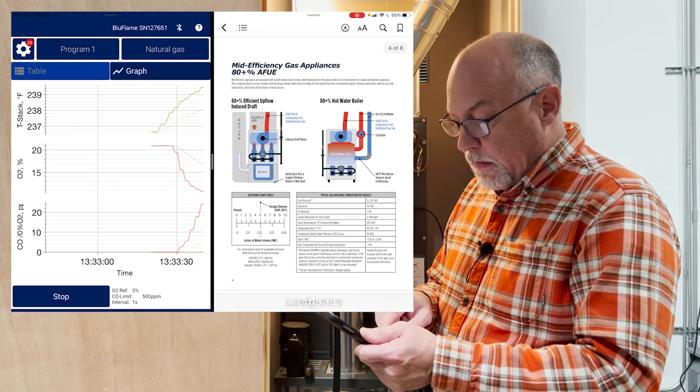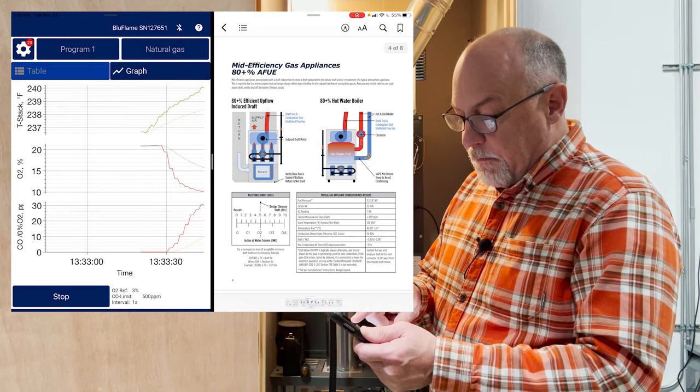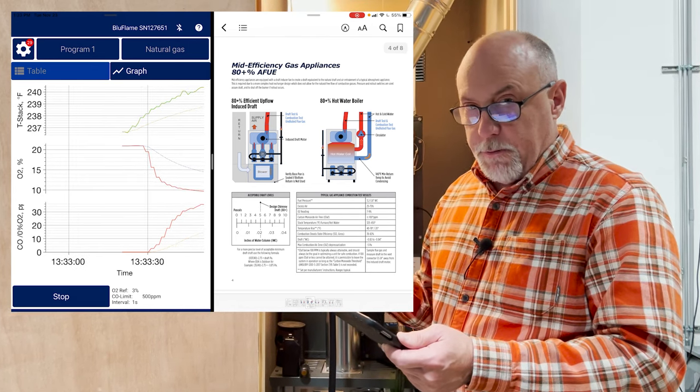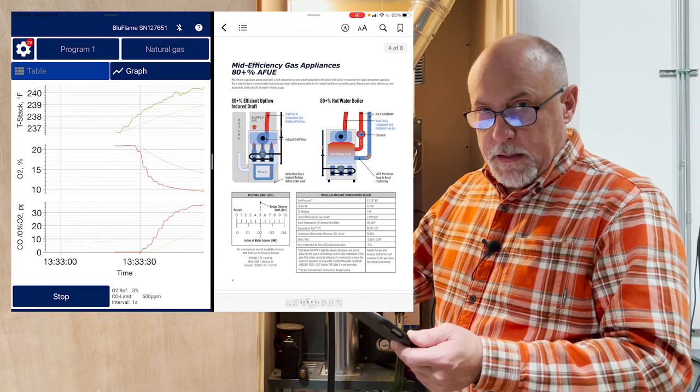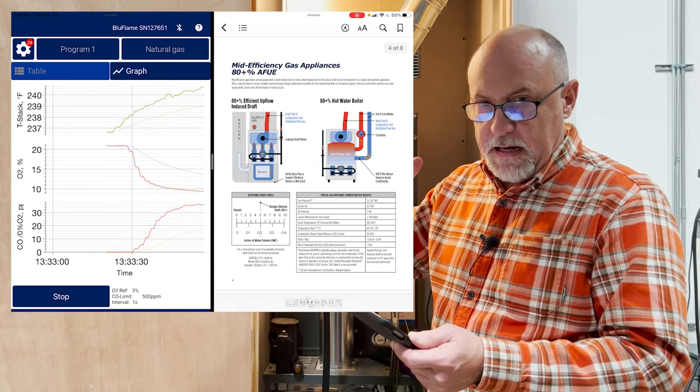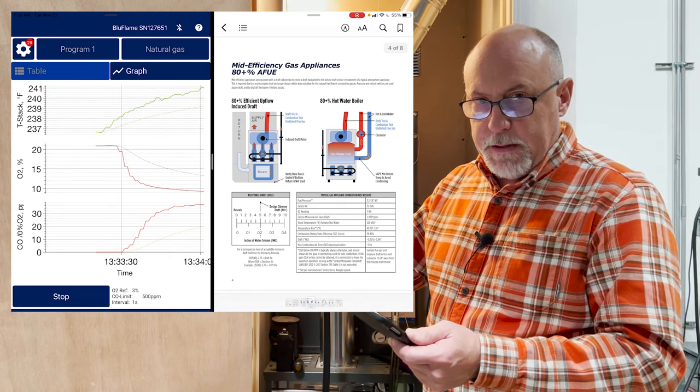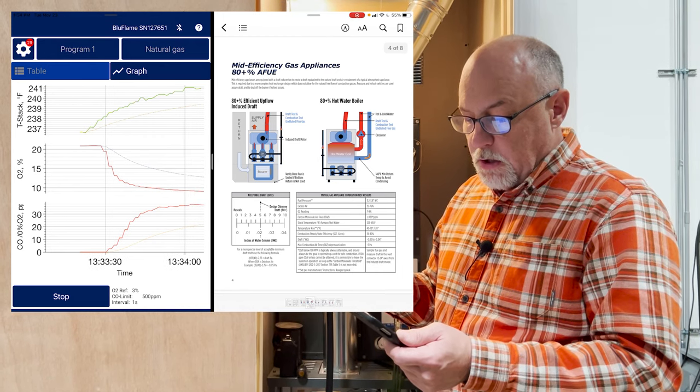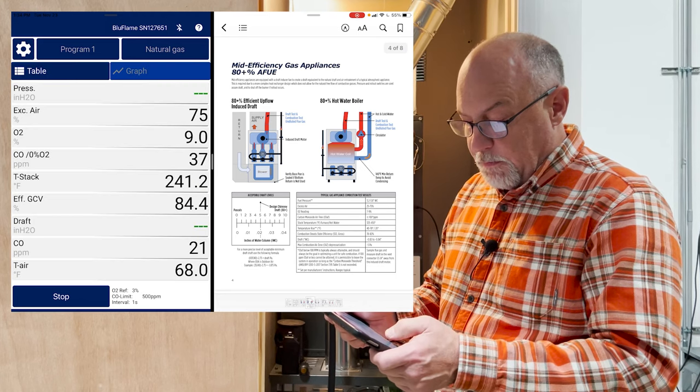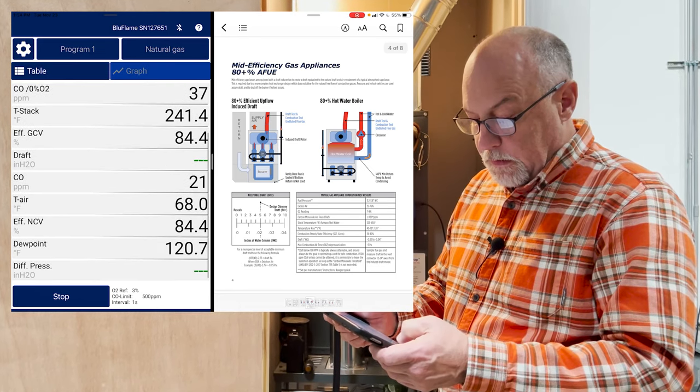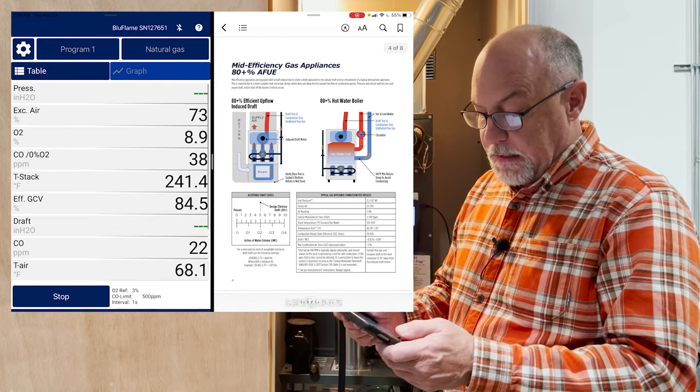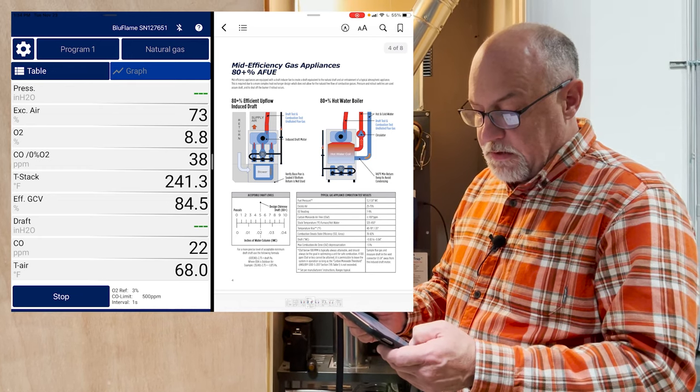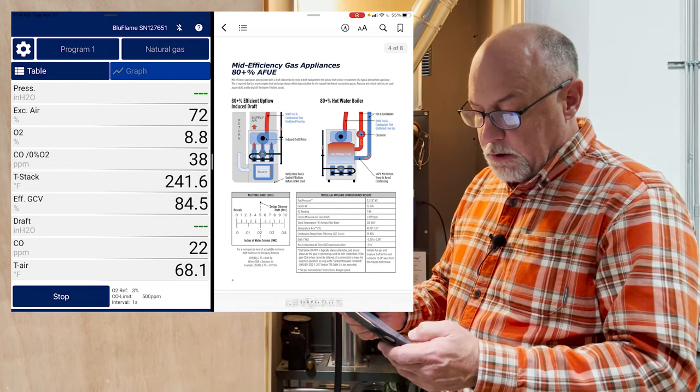And I can start to look at what's going on. Now if I go to my graph here for just a minute, let's start with O2. You can see we started about 20% oxygen and you can see our O2 is dropping. We're down to about 10% oxygen right now. So that would be like having 100% excess air at 10% because we have enough oxygen. If it started at 20 and we went down to 10, we have enough oxygen to completely support the combustion of another furnace. And so we're actually dropping down below 10% now. So we'll be close to 100% excess air, probably 80, 90%. We'll go back to the table here for just a minute. You can see that our excess air is 73%. So we have 73% excess air, 8% oxygen. Our CO is 38. Our stack temperature is 241. Our gross efficiency is 84.